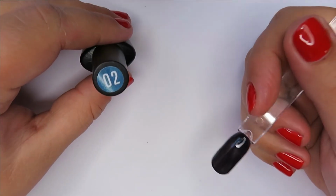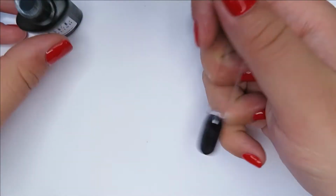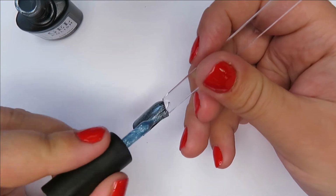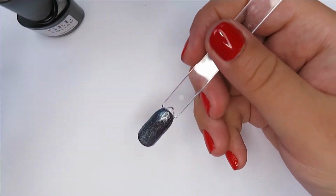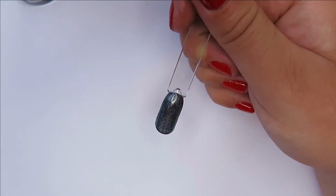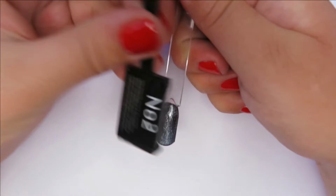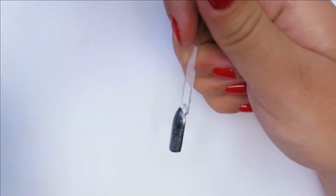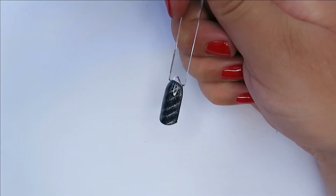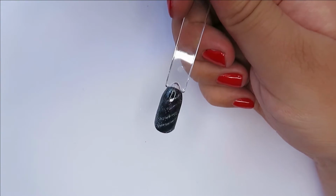So now I'm going to go in with 02 over the black. Okay, so again, you just get more of a silvery colour with it. But I'm going to try and go in with this stripy looking magnetic stick. I'm going to do it sideways on because I can actually see a bit more about what's going on here. Yeah, look how cool that is. I like these little magnetic sticks.